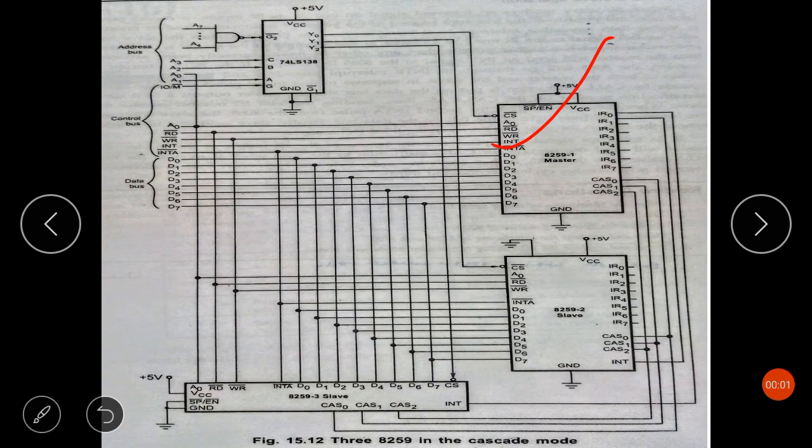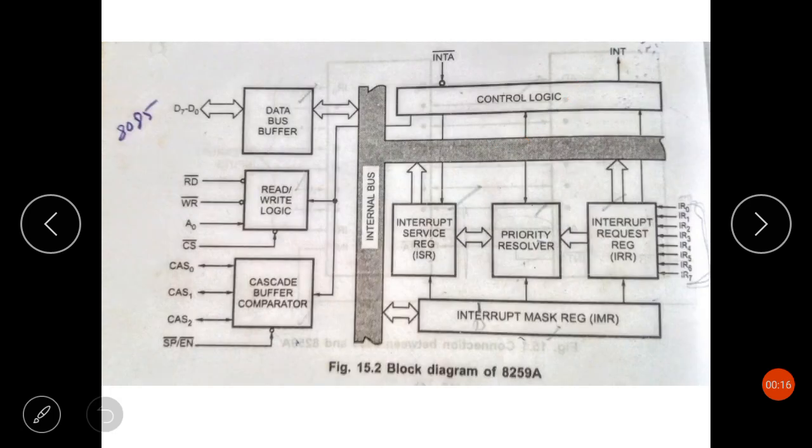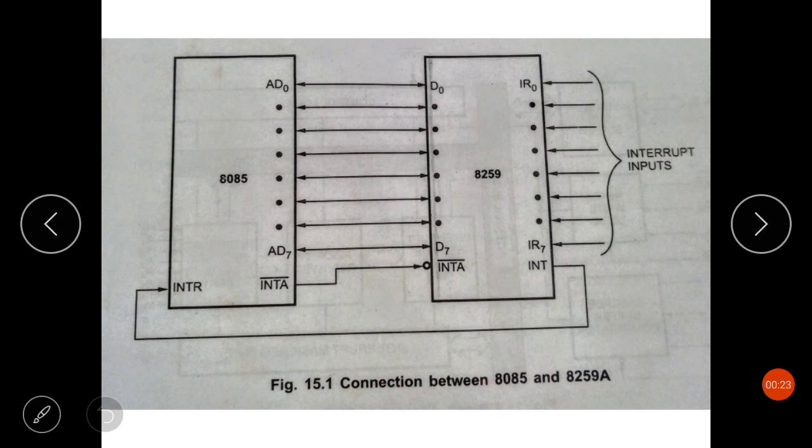Students, in this lecture also I'm going to continue with the programmable interrupt controller 8259. So I'll be discussing the interrupt sequence, how the interrupt requests are being serviced through this 8259 by the 8085 microprocessor. I'll discuss the whole procedure, the whole events that occur in an 8085 system.